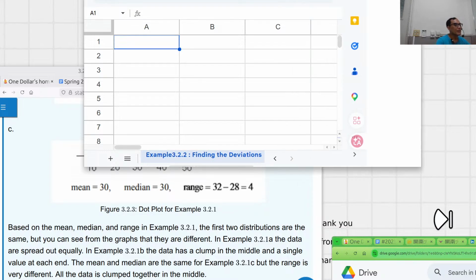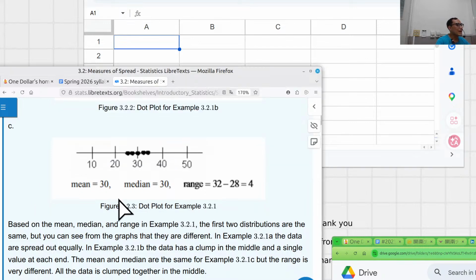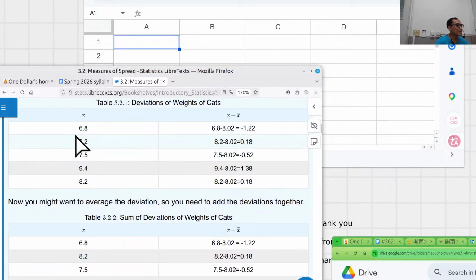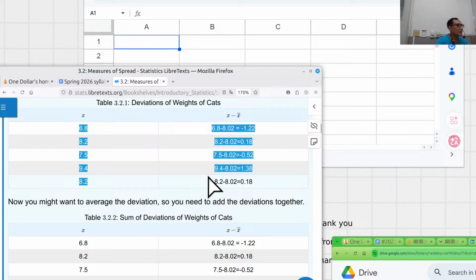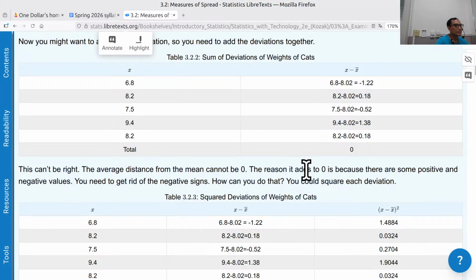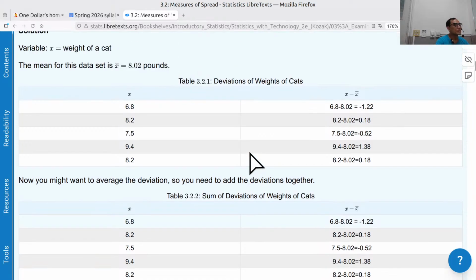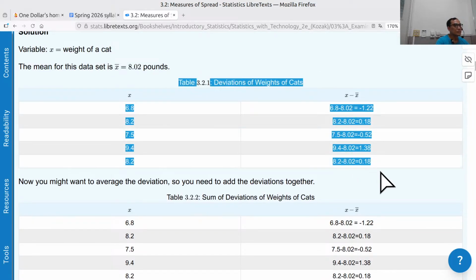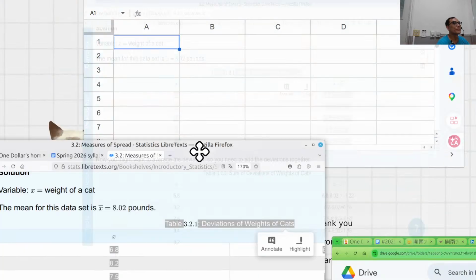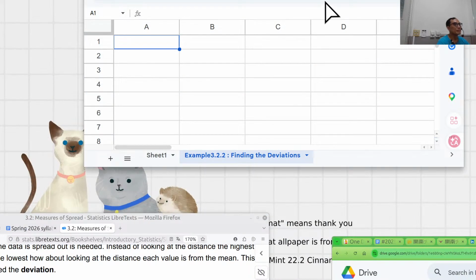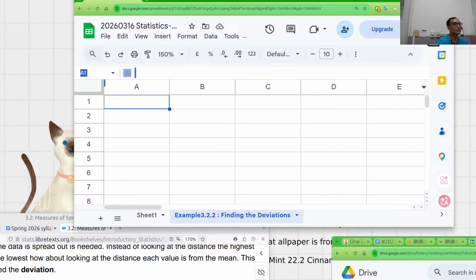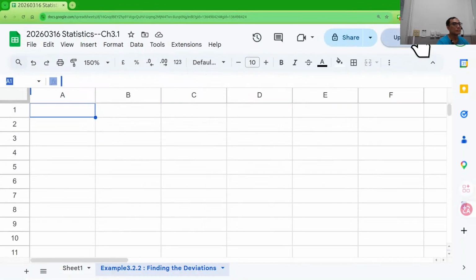All right. And I copy the cat weight here. Copy. And paste.